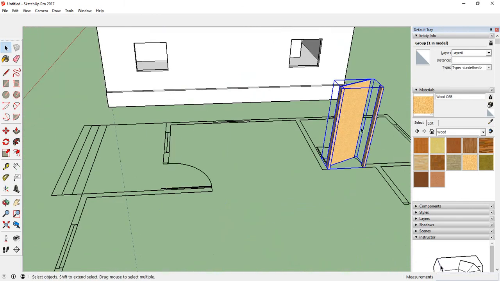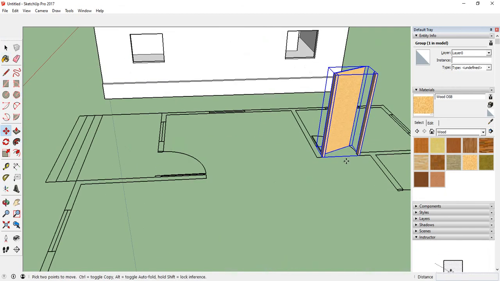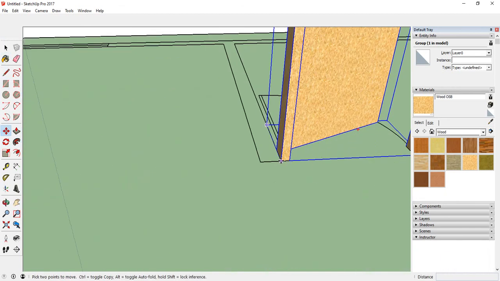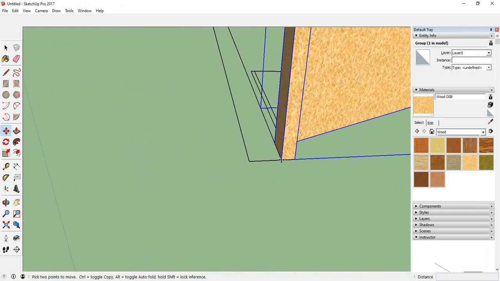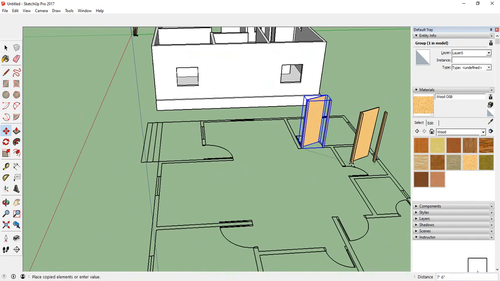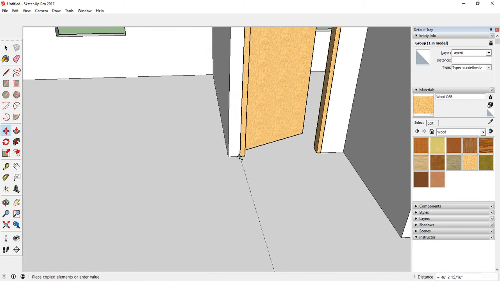So I have created a group for all of it. Now I'll just move that with respect to that point, so here that point, and I'll press Ctrl to move that so that I can use that next time.